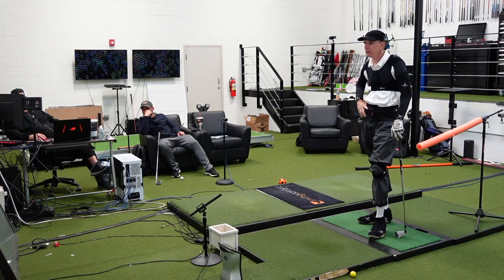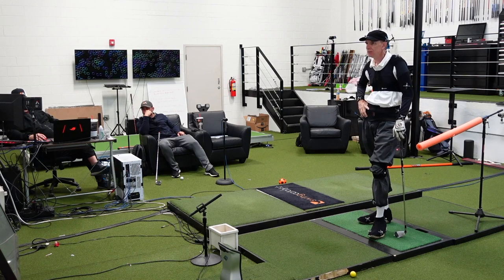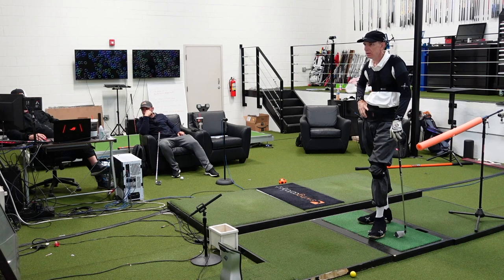That leg's way more underneath you now. Awesome. See how the arm's coming down? Right. Leg comes under you? That's better. It's not dropping as fast either. You know, getting the hands up to the front leg now.